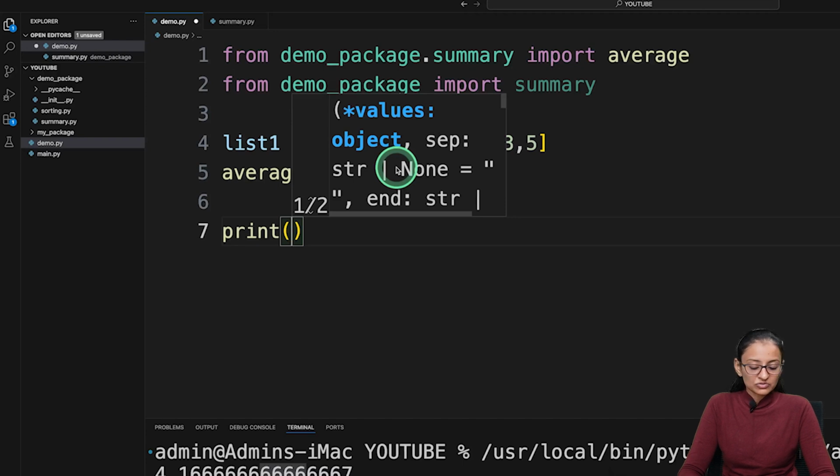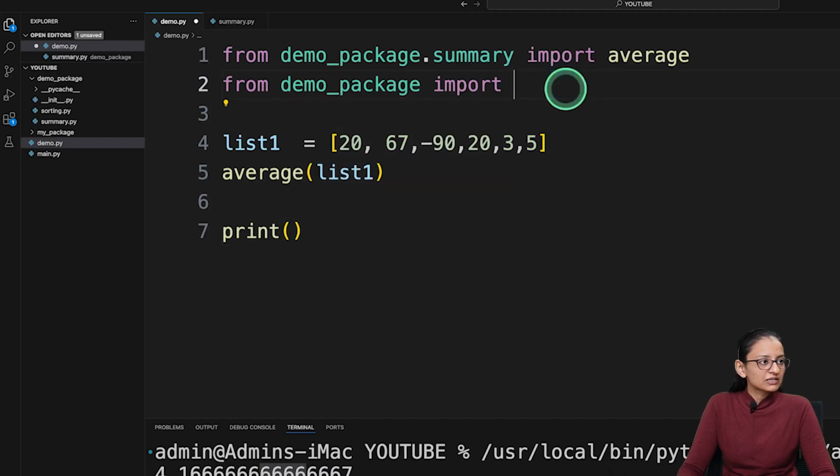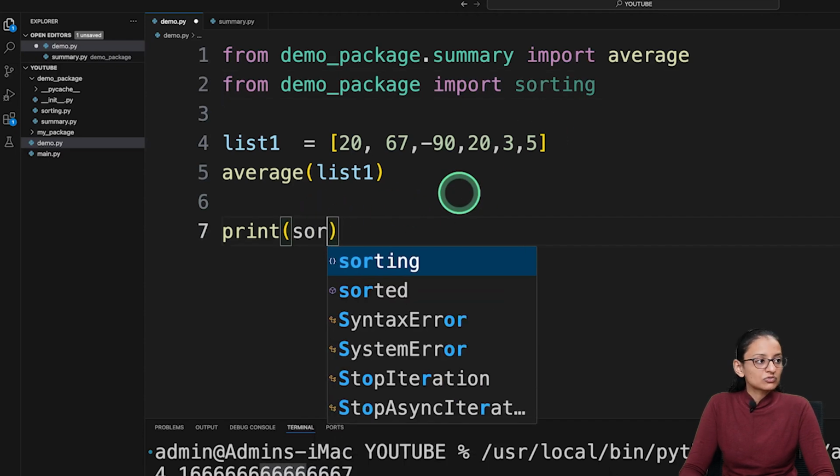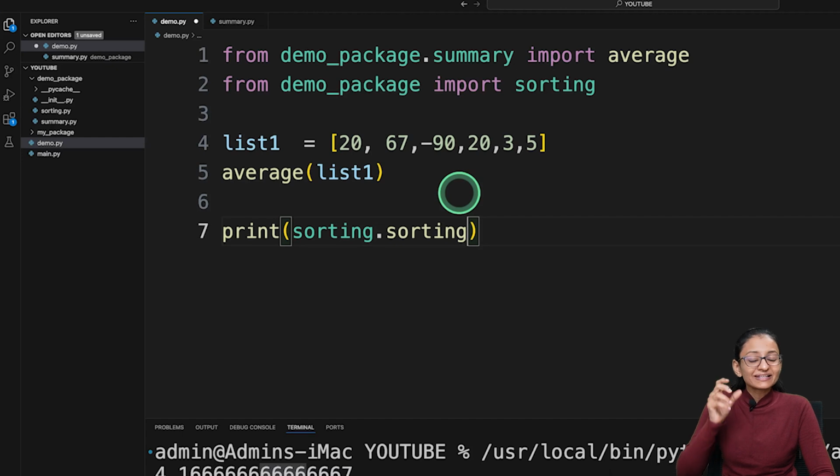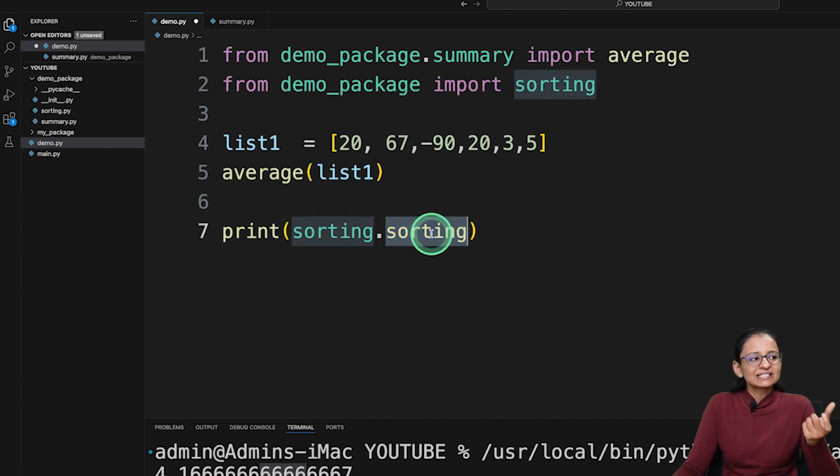So here, sorry, not summary, here you need to import the sorting module. So you need to write sorting dot. Whatever you have written, that is called a method of that module, or you can say a function written inside it. So my module name and function names are the same. So that's why I am writing like that.